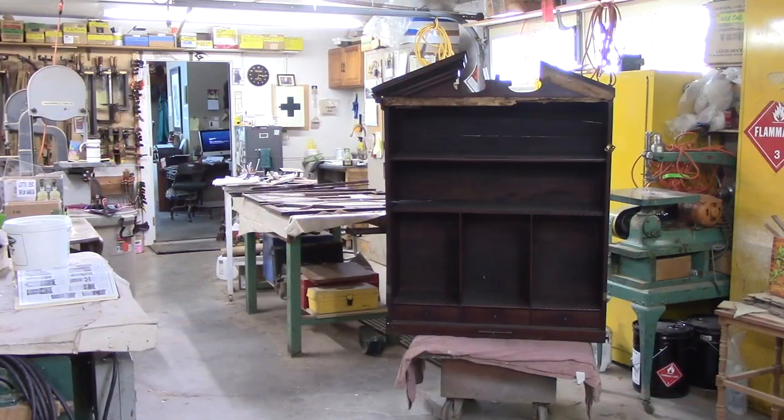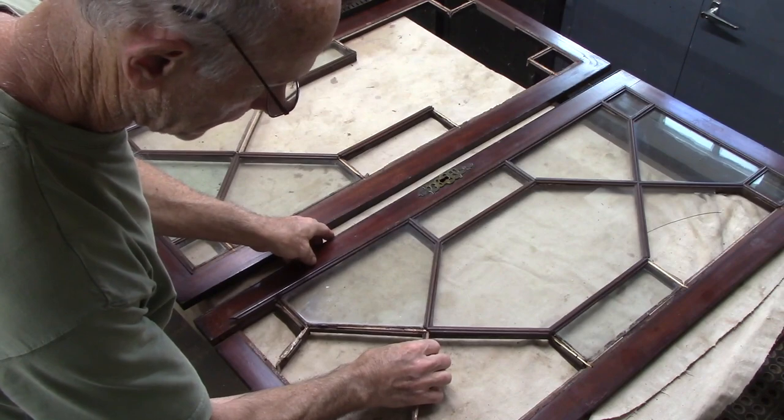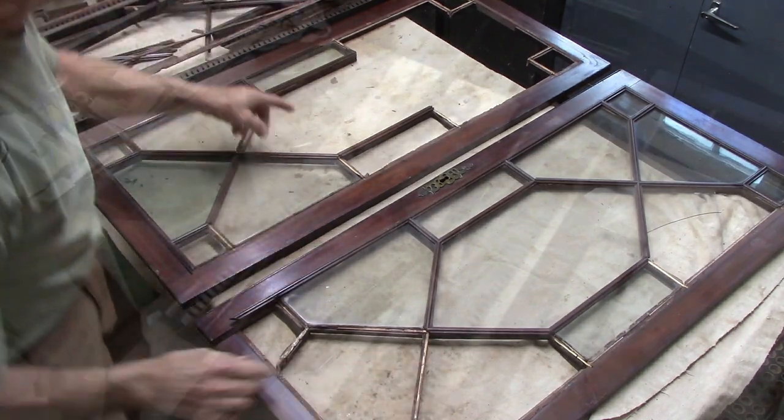I'm Tom Johnson, Thomas Johnson Antique Furniture Restoration in Gorm, Maine. Today we're taking a look at some cabinet doors I restored. These are glass pane doors from a very handsome federal period secretary bookcase. The doors were damaged when the unsecured bookcase fell forward to the floor.